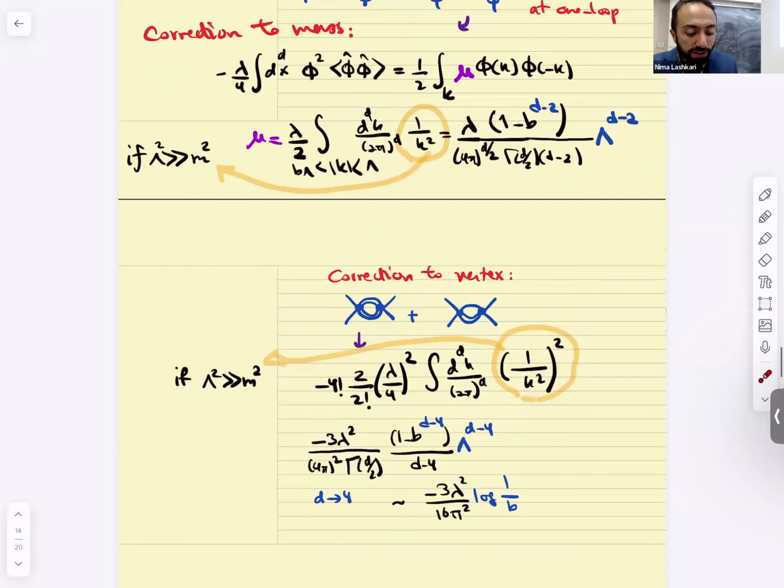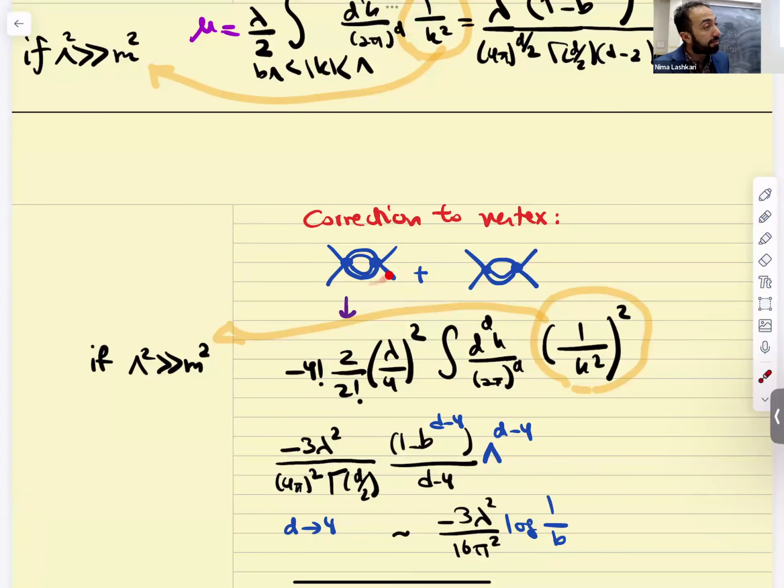Can we get a correction to a vertex? A 4-point function? Yes, we can, right? This is a correction to a 4-point function. We had this term, this is a phi cubed phi hat term, right? You know where I'm going. But in this perturbation theory, you can never have a phi hat as an external leg, right? That's not what you're after. All right, so let's just focus on this term. What does this look like? Well, it's an integral with two propagators of this heavy field, which in this approximation I'm going to write as 1 over k squared over 2.